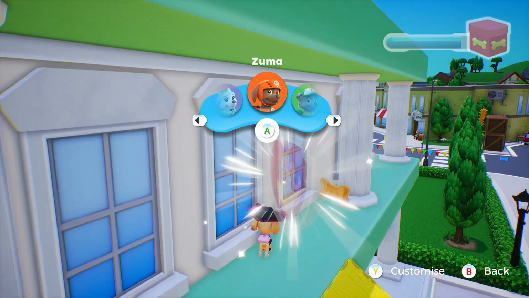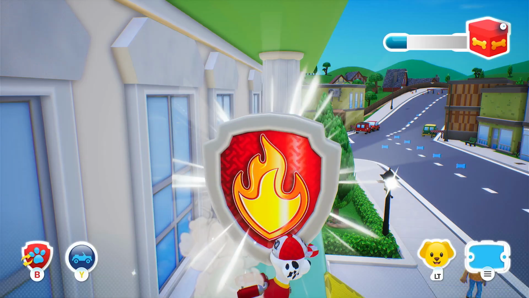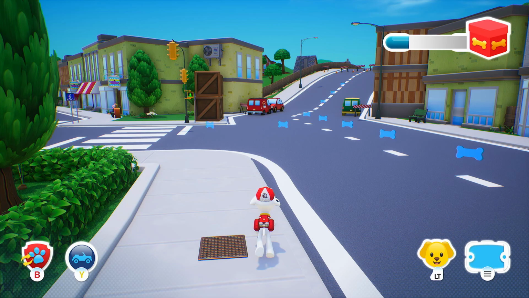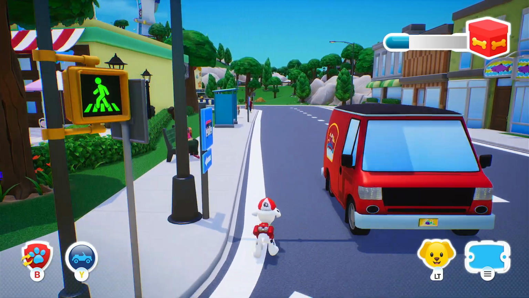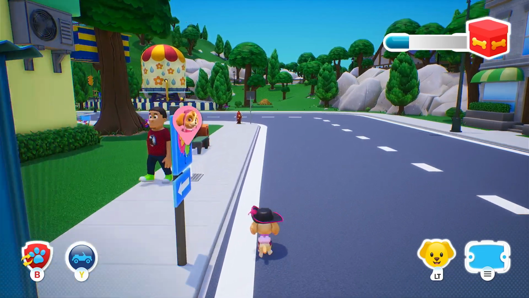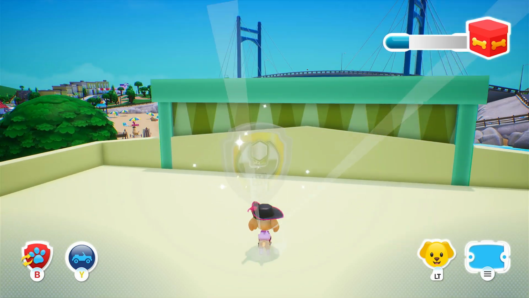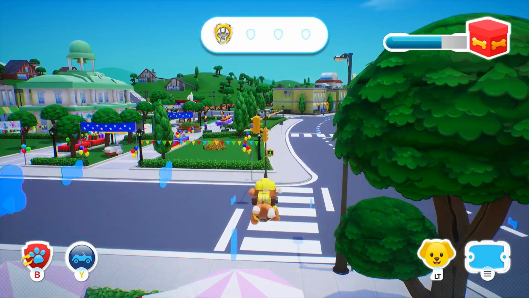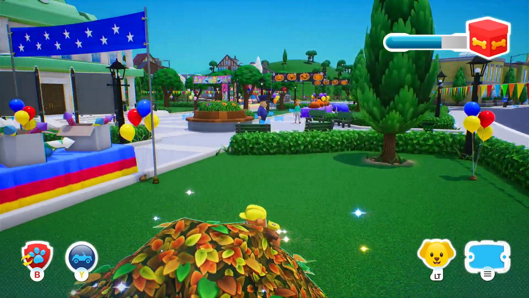Okay, so we need Marshall up here. Marshall! Got it. This is a new costume. Wow! You found one of my tags! We found his tag. Was it over here? Yes. Did we really go that far? Oh yeah, because there it is, there's Rubble's thing. We now need to be Rubble to pick that up. Wow, you found one of my tags. Dive into that.